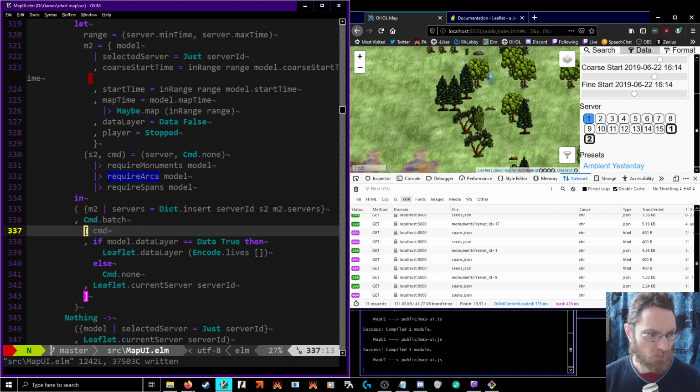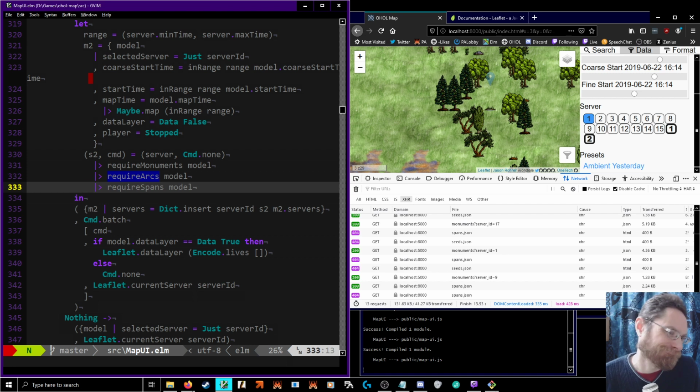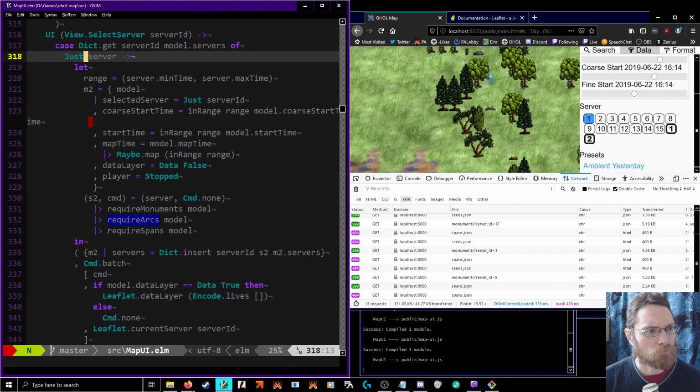And we could get rid of command none by throwing this stuff in as our initial set. Don't know if that's necessary. Huh. You don't actually, well, what the server, course start time, nap time, pair.